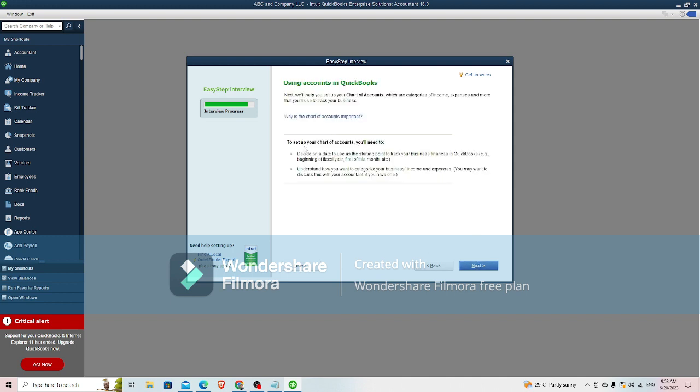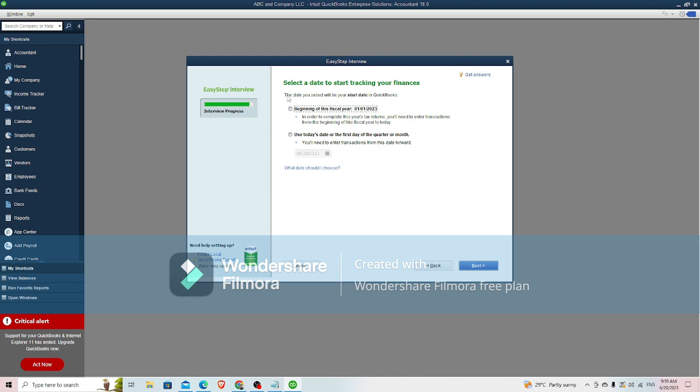Next. To set up your chart of accounts, you'll need to decide on a date to use as the starting point to track your business finances in QuickBooks, such as the beginning of the fiscal year, and decide how you want to categorize your business income and expenses. You may want to discuss this with your accountant. So click next. Then select a date to start tracking your finances, the beginning of this fiscal year, January 1, 2023.